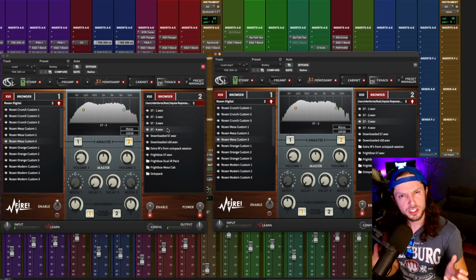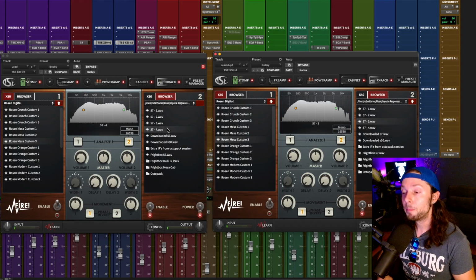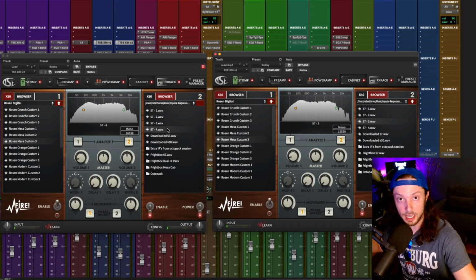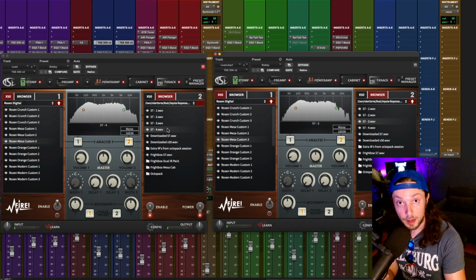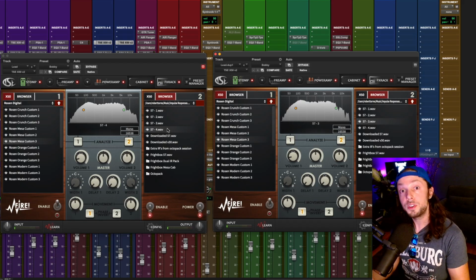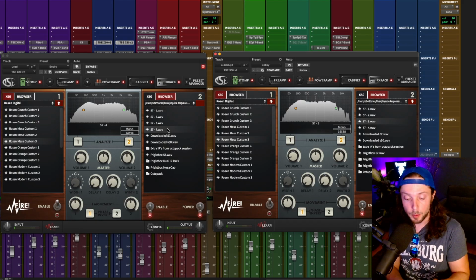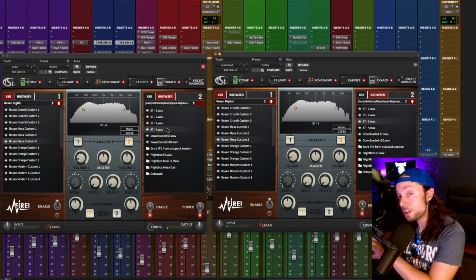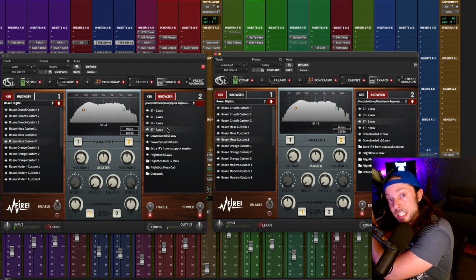Now, I don't always do this. It's not always necessary, but for this production, I wanted a super wide yet natural organic sound. If you're recording real amps, which I do as well, I'll often do a similar thing where I'll mic a cab with 2 microphones. So for one track, I could use one microphone placement, and for the other track on the right, I use a slightly different microphone placement.